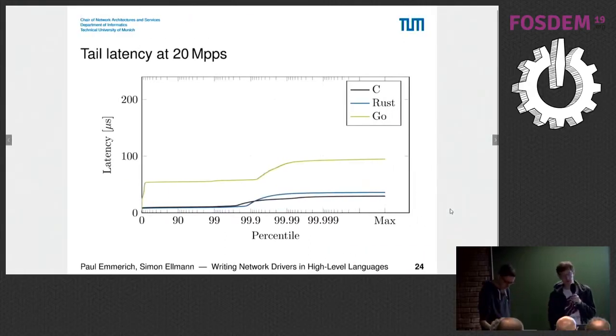And going even further, back all the way to 20 million packets per second, for Go, on this particular CPU, it's basically at the capacity that it can forward, and then there's some significantly higher latency. And for Rust and C, we finally see a small difference between Rust and C, and this is in this case just because Rust has basically completely loaded the system, and for C, there's some spare resources, meaning it processes slightly smaller batches.